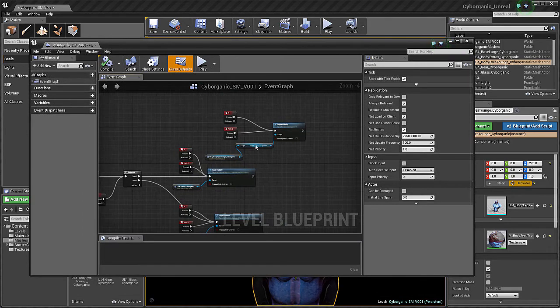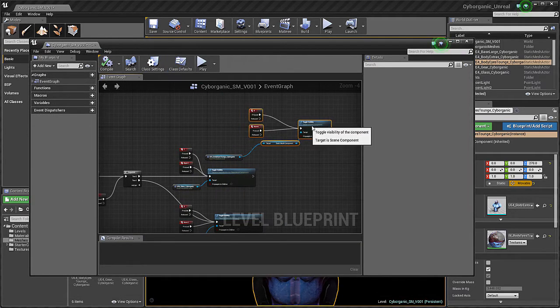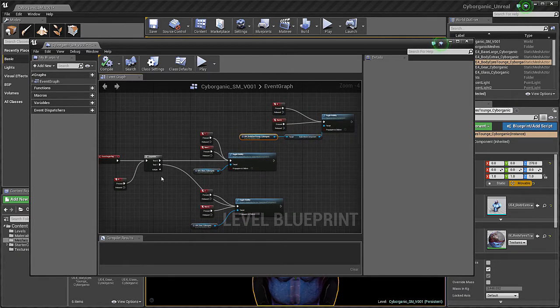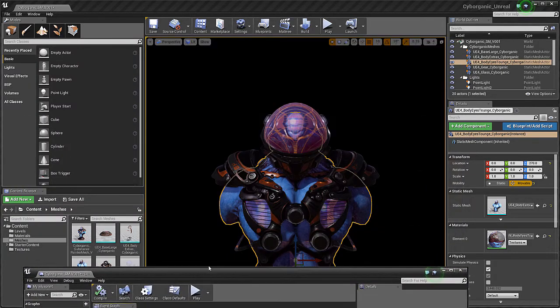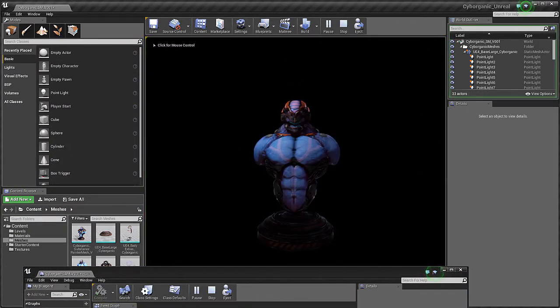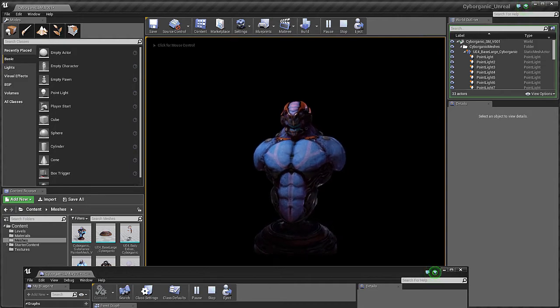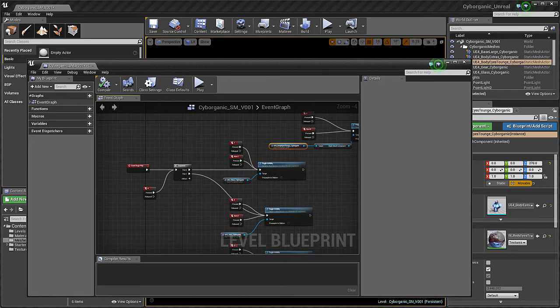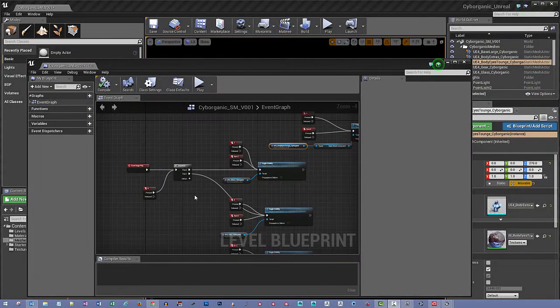And the next thing we're going to toggle is this sequence of things, right? So you can see whenever we come in and we play this thing, automatically it hides 2 objects for us. It hides the gear and it hides the windshield that's on his gear. So let's talk about why that's happening. Sometimes when you create a blueprint, you need certain events to feel as if they're happening all at the same time. But the way the blueprint system actually works, it needs to fire off maybe one event and then another event right after that.